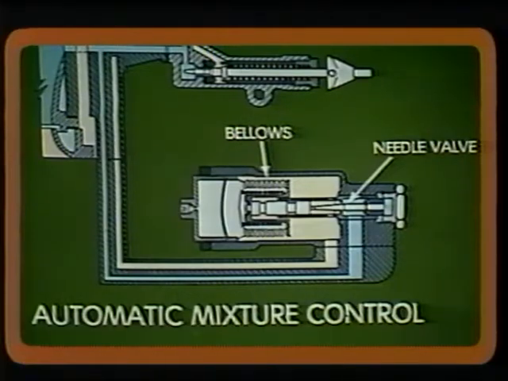Some models of pressure carburetors use an automatic mixture control as well as a manual control. This automatic control employs a reverse tapered needle valve operated by an evacuated bellows. As the air density decreases, these bellows expand to force the needle to open the passage between the 2 chambers and automatically maintain the fuel-air mixture ratio set by the pilot.